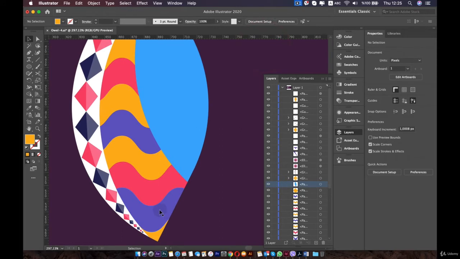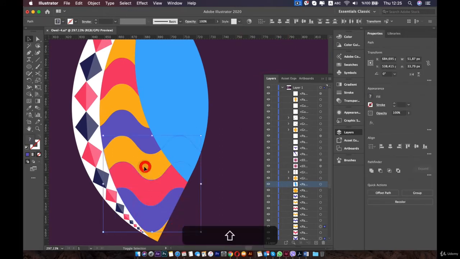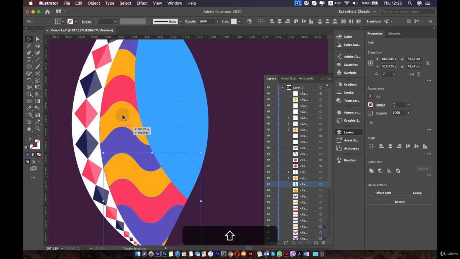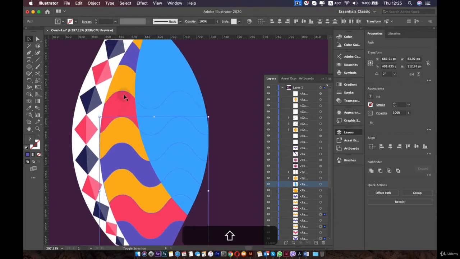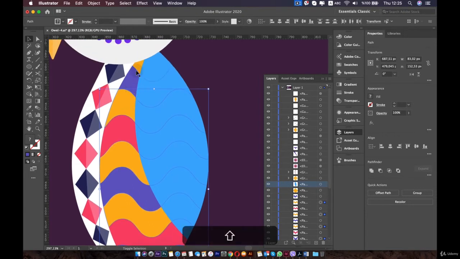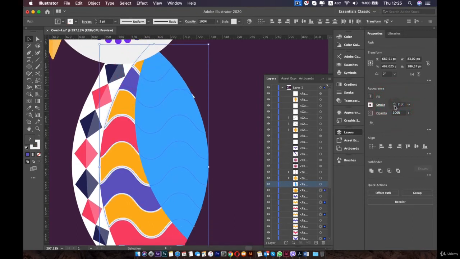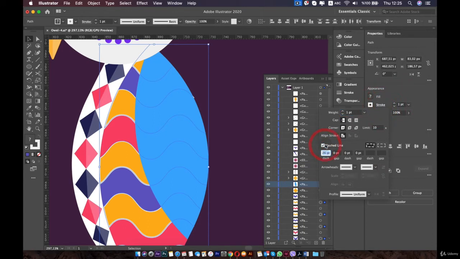Now I'm going to select every other one. I will select this one, I will leave this one and select this one, leave this one, select this one, leave this one and select this one. Now add the stroke. Make it 1, let's make it 1 for now, and go to the stroke settings, add dashed line, make the dash 0, and the gap make it 0.7.